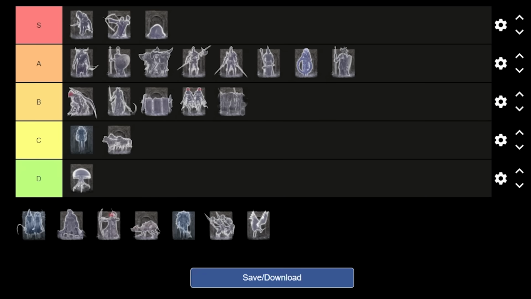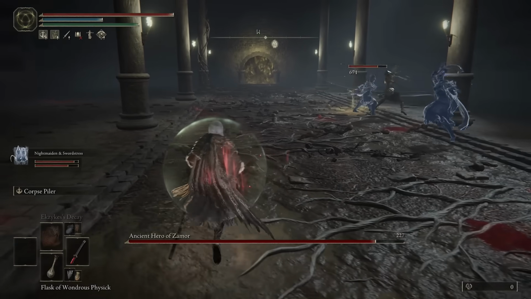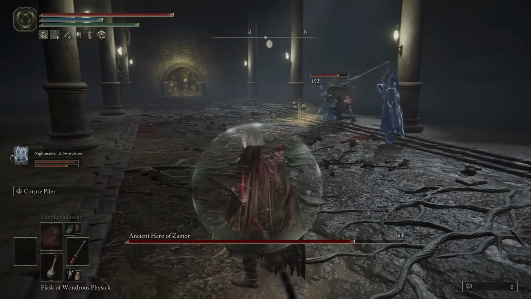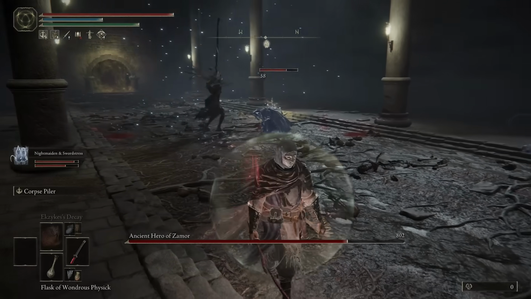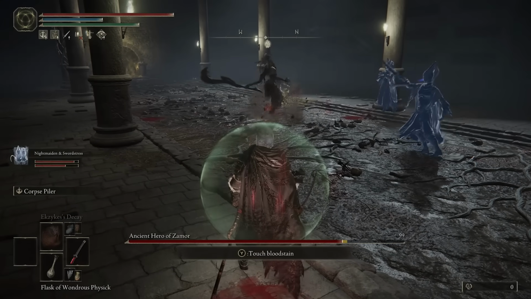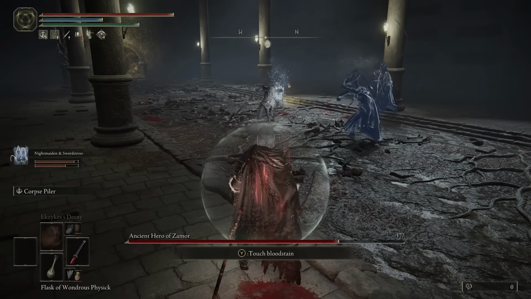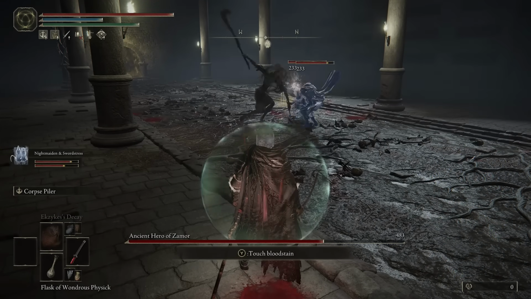So next up we have the Nightmaiden and Swordstress puppets at 97 FP. Now these guys are actually underrated. I don't see enough people really talking about these two. These two are actually really good because they have some pretty good range to them. From what I noticed, they do a great job of distracting the boss. I kept noticing that one would go in and fight the boss, and then that one would back up, and then the second one would go in and fight the boss.